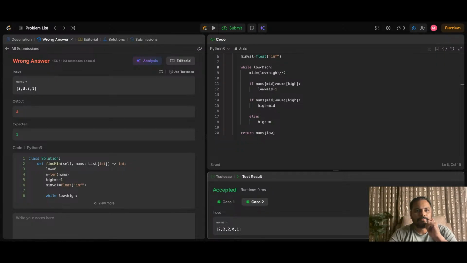Okay. If I say high is equal to mid minus 1. Mid minus 1.